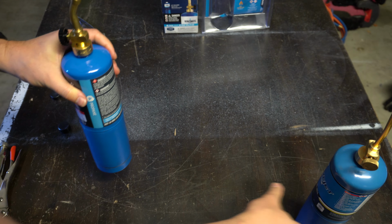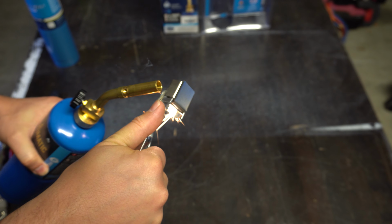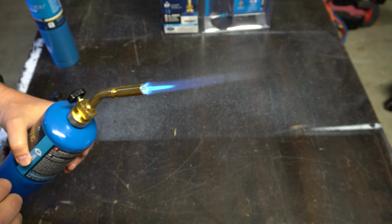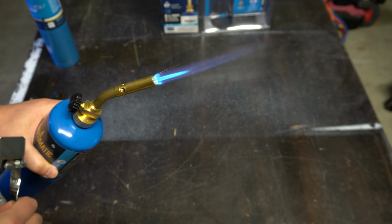They don't have any built-in ignition source, so what I'm going to do is use my flint lighter. As you can see, they're quite challenging to light. To show you again, it took some practice to light them. You really need to stick your torch all the way into the flint lighter, and then it kind of ignites in the middle.